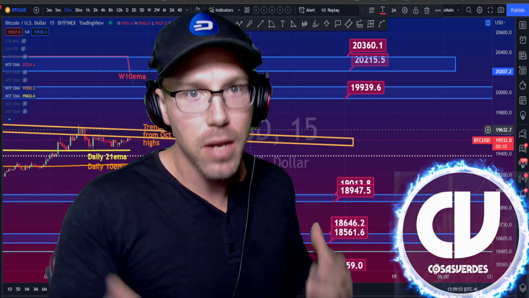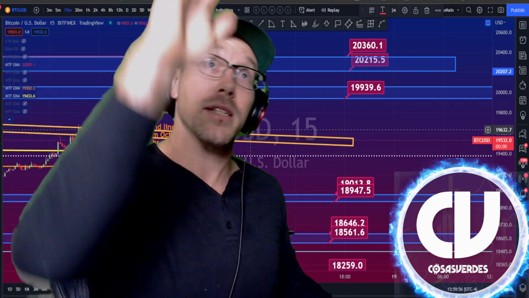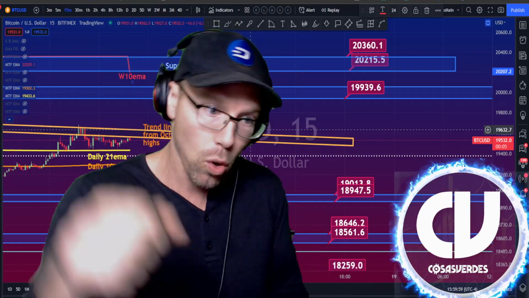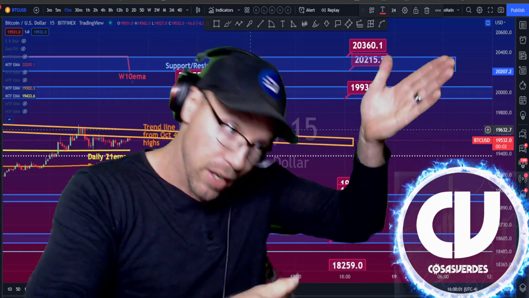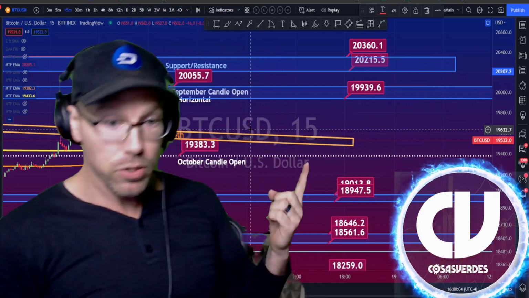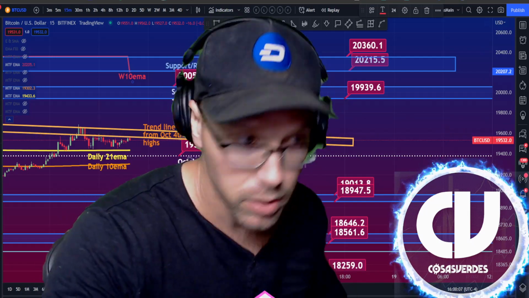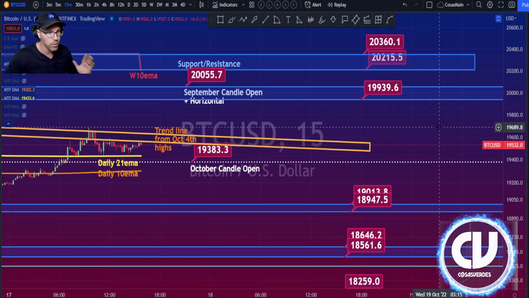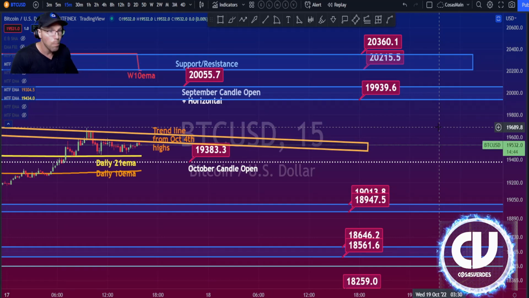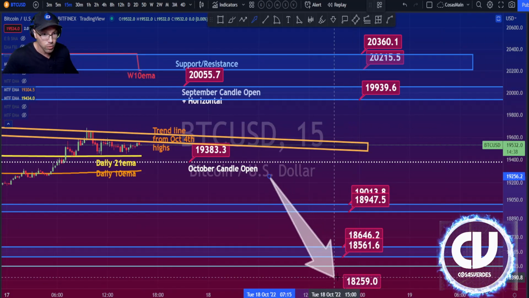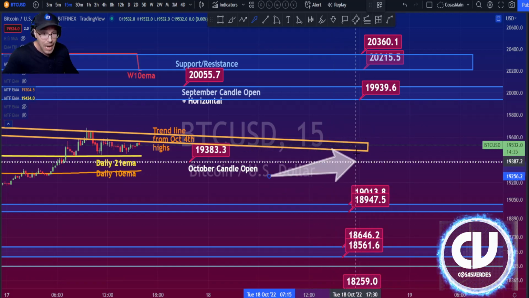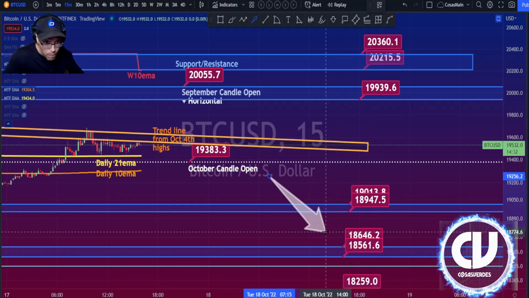It's pivot points. Either it bumps its head, or gets on top, then uses it as support, then goes up, or goes down to it, makes a lower high, then crashes below it. These are all your pivot points right now. Here, let me make myself small here. So new viewers, I'm telling you, this is when you smash the like button, you subscribe and hit all alerts, because this is literally all that's in play on the micro time frame. And price will need to interact with each of these levels before it breaks above the weekly 10 EMA or breaks below that lower point of the triangle. And you'll be able to see the probabilities either flip or get better.